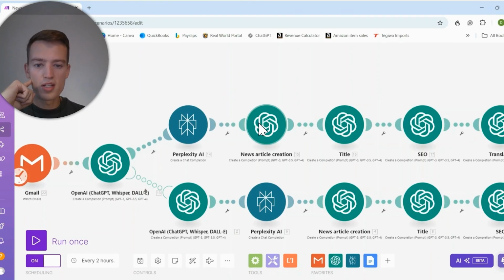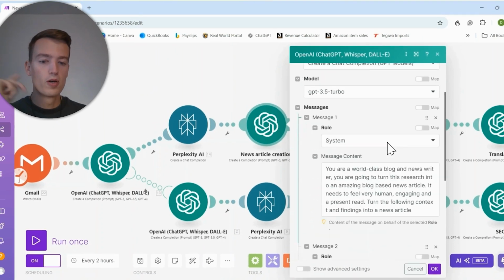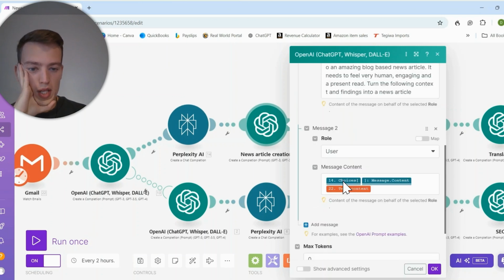Okay, next part is the news article creation. This is where the article gets built from the 2 bits of information we've got earlier. So you're a world-class blog writer. This is just giving context of what they're doing, and you're going to build a news article. Then we simply add the 2 parts of information that we already have.